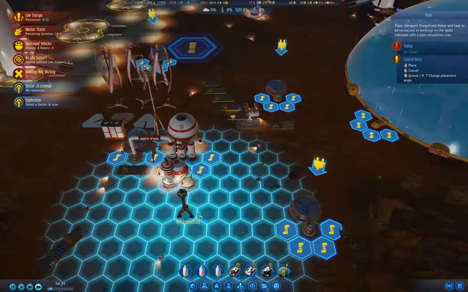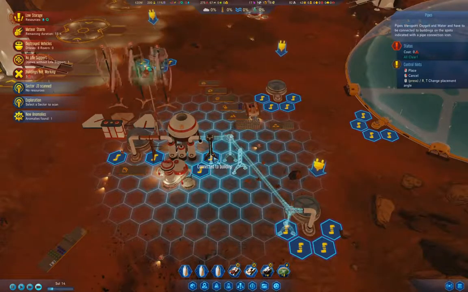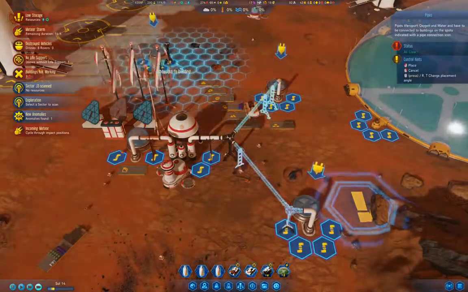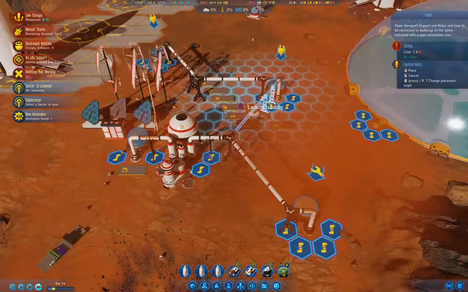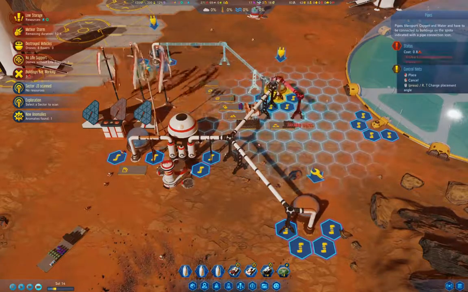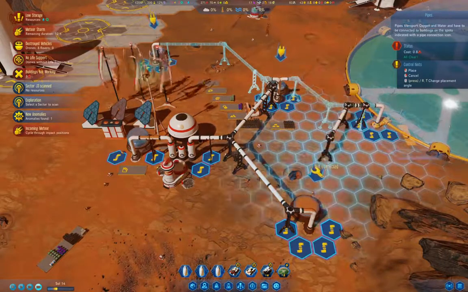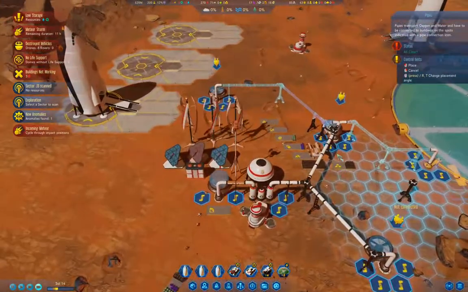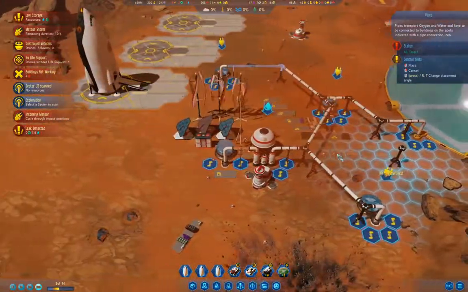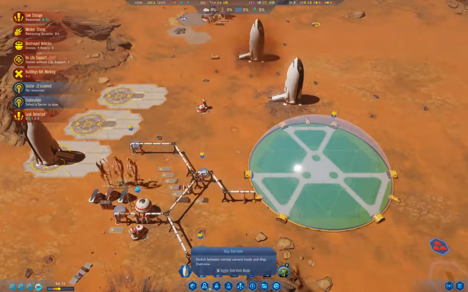Okay, so we need a pipe here. And a pipe here, and a pipe here. And a pipe here to connect up the dome. And okay. Wow. This meteor storm can't end soon enough here.